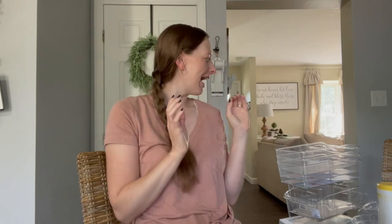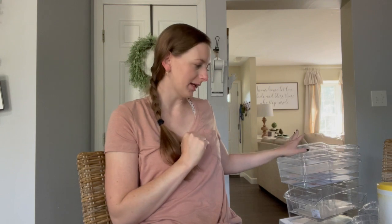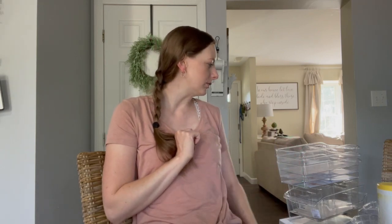I'm not labeling anything because I'm the type of person, if I come home with an extra jar of peanut butter and the peanut butter doesn't fit in that labeled bin, oh, that'll just stress me out. I can't do that. So I have a bunch of clear bins next to me. I got everything here from Home Goods except for the 3-drawer piece. That is from Target. I showed a little haul in my previous life updates video, but that is everything that I'm gonna use for this pantry organization. Just clear bins and keep it simple.